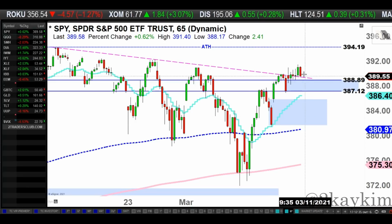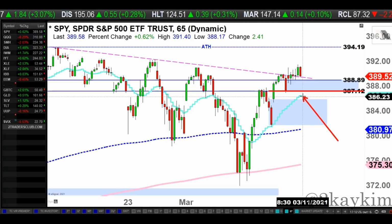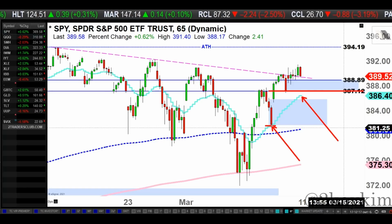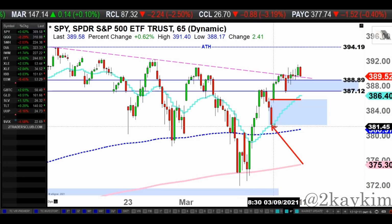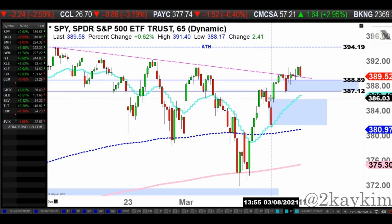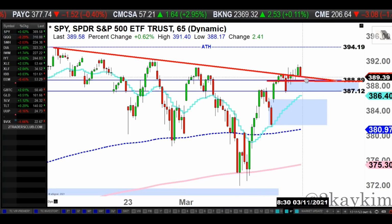Or bears might want to come down and fill this gap first. Remember, when the gap gets filled, it's going to act as support. Not to mention, we have a very strong support in the short term, that short-term moving average here. Why? Because that short-term moving average, we hit that. This was Monday, right? And the next day, we saw about a 1% gap up just right on that short-term moving average. It's likely there are a lot of buyers who want to accumulate in this vicinity if we do see a slide going into tomorrow. This level acts as support, and 388, 389-ish acts as support. There could be a support in that vicinity.